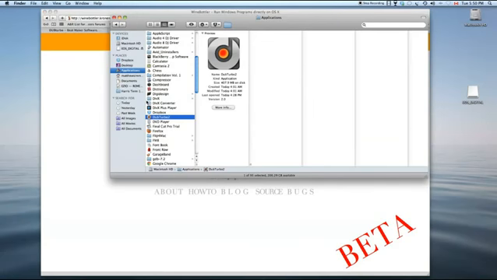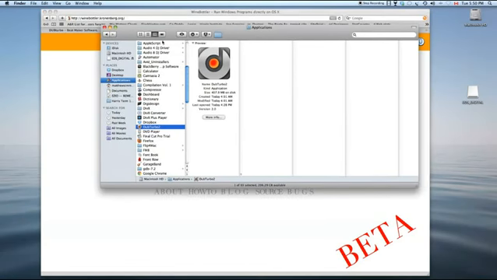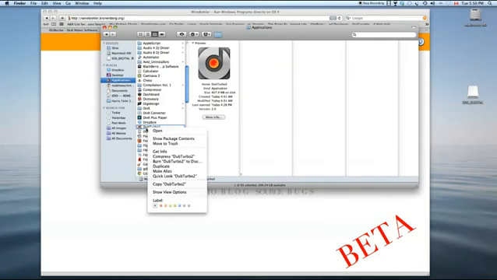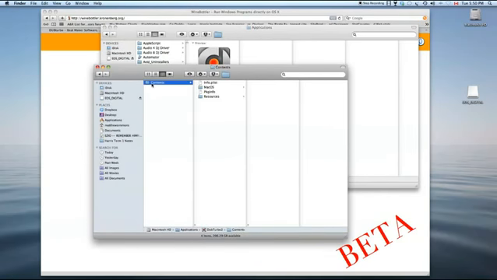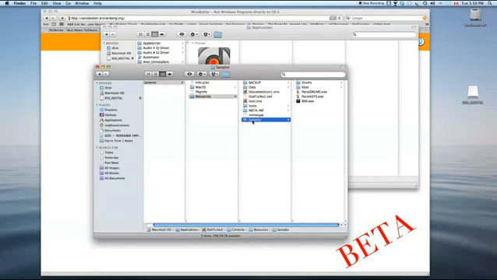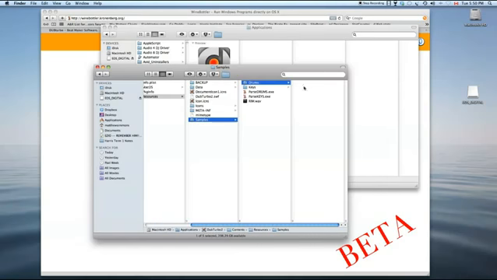Okay, so here's how we would normally do this. In applications, you'll have Dub Turbo 2, and you'll notice there's no folders or nothing, it's just an icon. So you'll right click on it, show package contents. This will literally pull up all our stuff. And in here, you'll have resources, which has all our samples and the data and the parsers that we're going to use. So we go to samples, and you have drums.